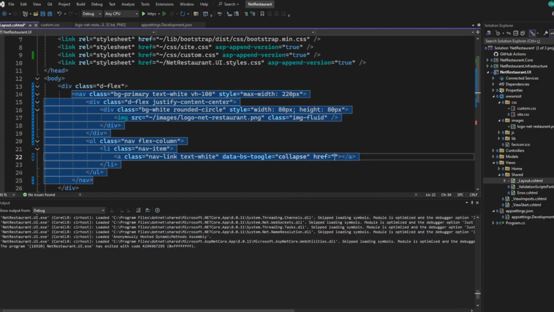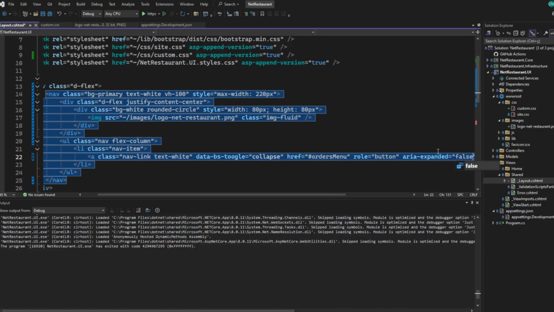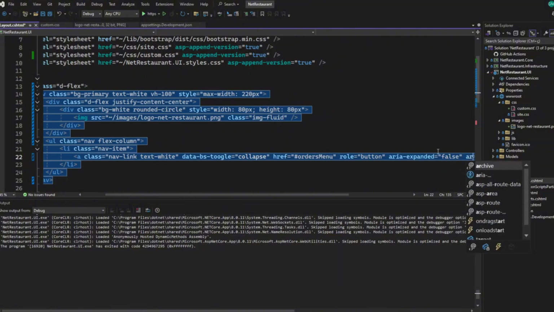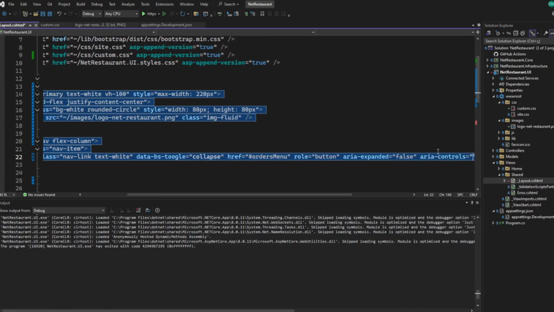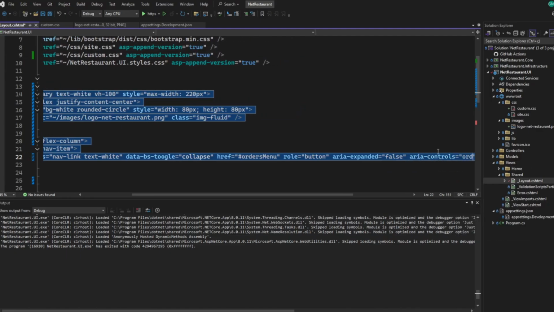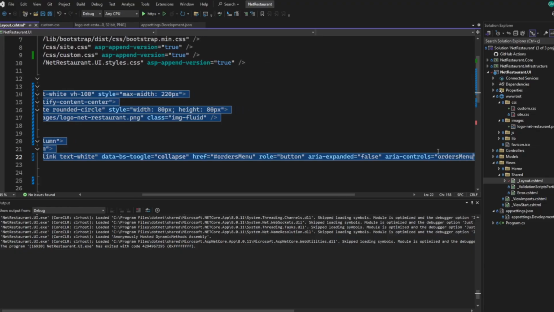And the href will be ordersMenu. The role will be a button. aria-expanded is false. This is for accessibility. This is not mandatory, but I'm using it because it's a good practice. It aria-controls ordersMenu.